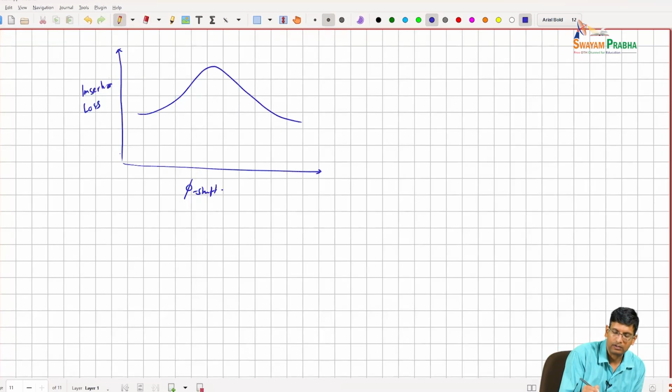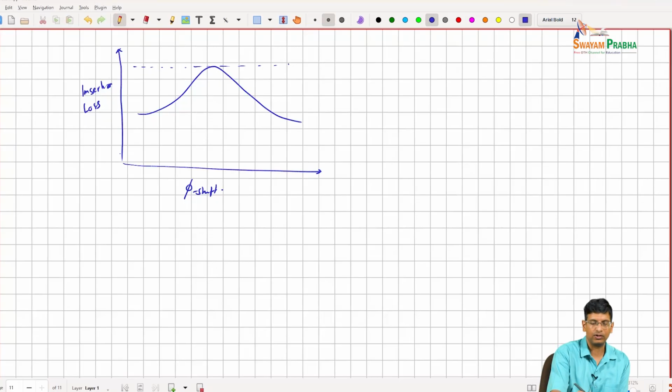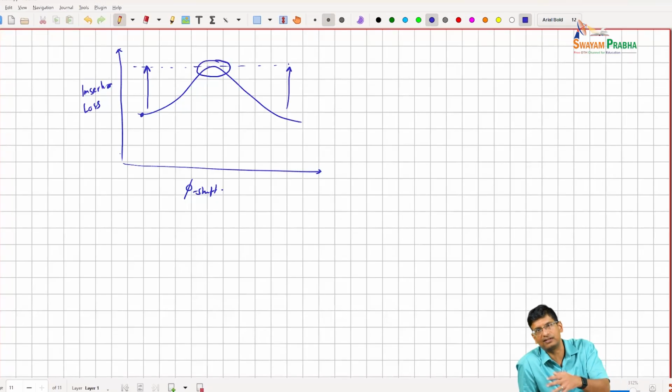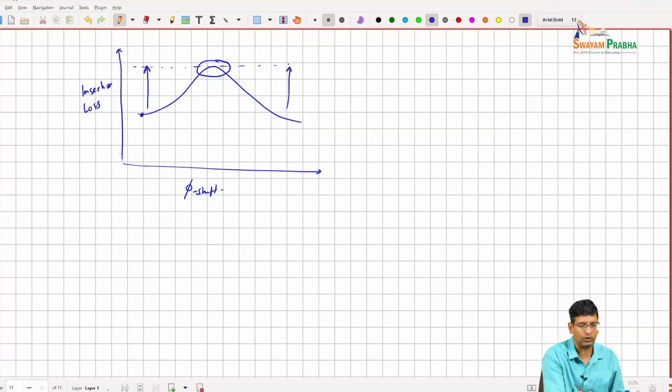Then what I have to do is I have to design to this point, right? Because sure, I have low loss in this state, but my phase shifter wants to see uniform loss, right? So I have to artificially increase my loss here now, right? And similarly increase my loss here. So my phase shifter performance is limited by the maximum loss state that I have, right? Because I can always find ways to introduce additional loss, right?